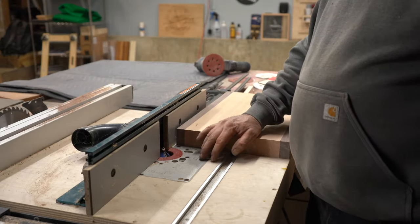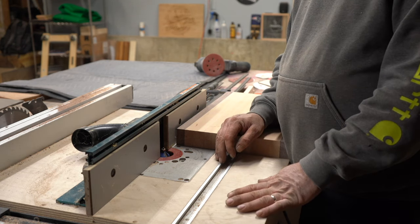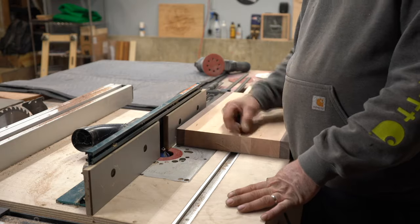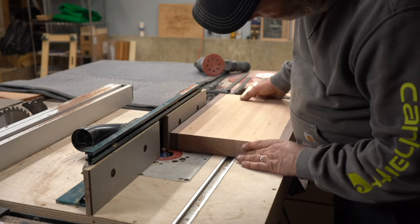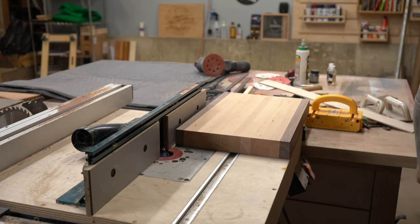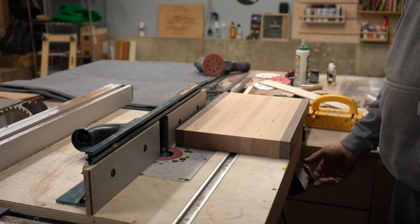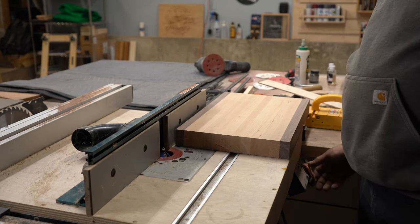Now this router table is just an extension of my table saw. I just built a plywood table to sit in here, buried a router plate that I had from another little router table, and I used the fence. So this is what we got, this is what we work with, and I think it's gonna be okay. All right, I need some power. And I do have this one hooked up to, I took the quote unquote safety switch off of the little router table and mounted that here. So I have a quick way to turn that off if I need to.